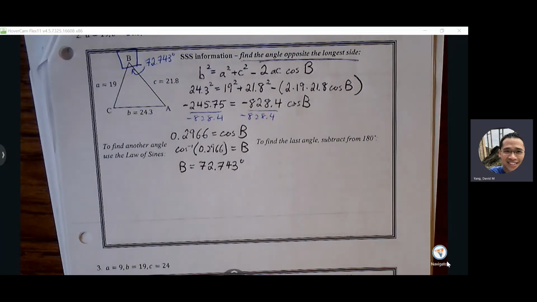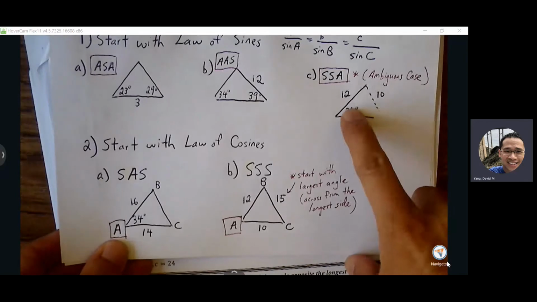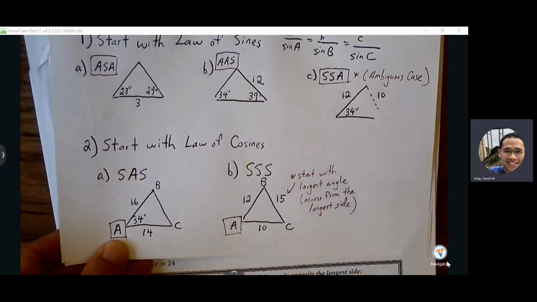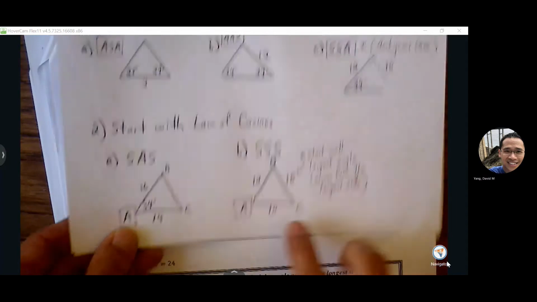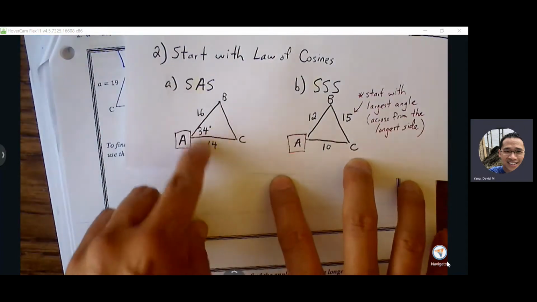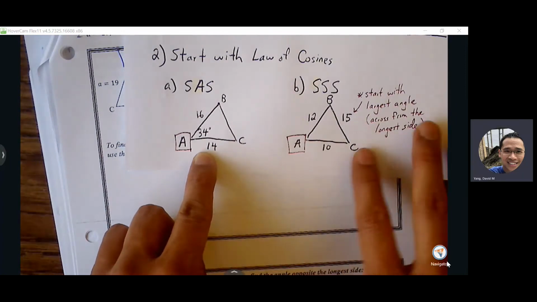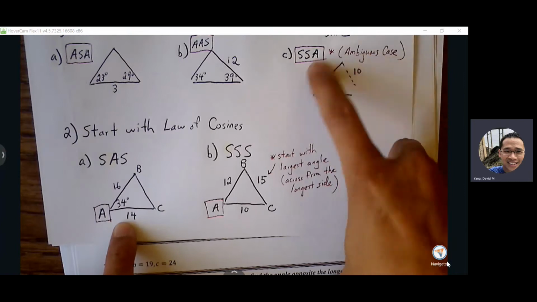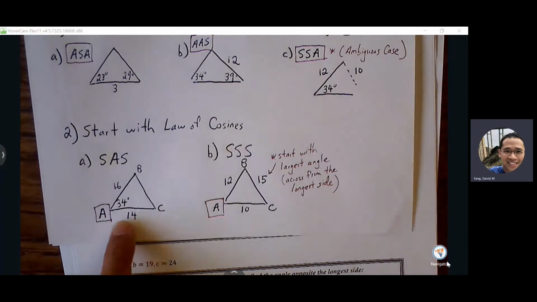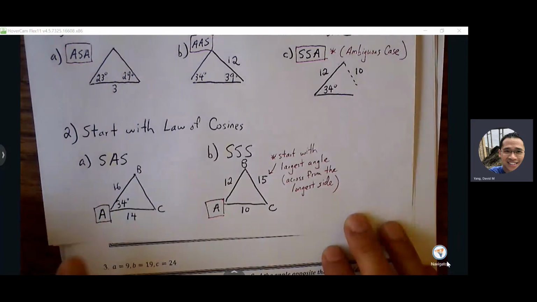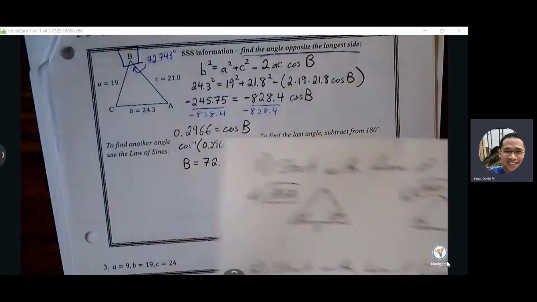Say that again. What's your question? Yeah. For side-side-angle, you want to use law of sines. That's where we have that hanging side. We've got to find that vertical. So here's the difference. Side-side-angle has an angle that is not between the two sides. But side-angle-side, you see that angle is nicely between the two sides, so that's a side-angle-side. See that? It's the location of that angle. If the angle is not between the two sides, then we have a problem. Then we have got to go through that vertical height process that we had to do from last time.